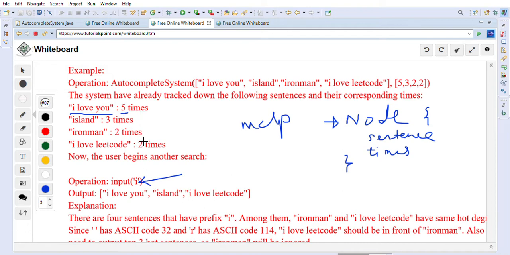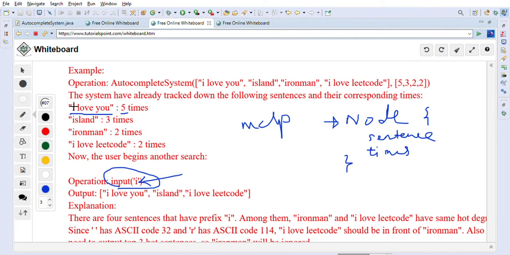Every time the user types any input, we will go through the map and get the corresponding strings that match this input.